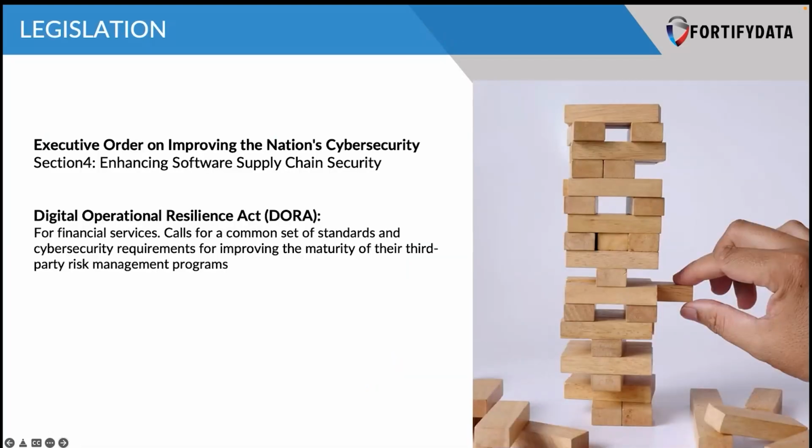Here are a couple of legislation items related to third-party and supply chain risk. Last year's White House executive order on improving the nation's cybersecurity, Section 4 of that order specifically addresses enhancing software supply chain security. And keep in mind, this is from the lens of critical software related to the federal government, but we often see industry adopt federal guidance over time. So there are some prescriptive tactics to securing the supply chain within that Section 4 of that executive order that are worth exploring further, related to third parties, their vulnerability management, and overall cybersecurity. And then for our friends in Europe, there's pending legislation that has come about as a result of the pandemic.